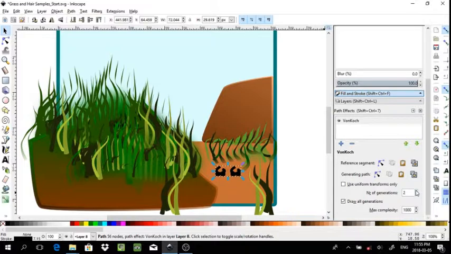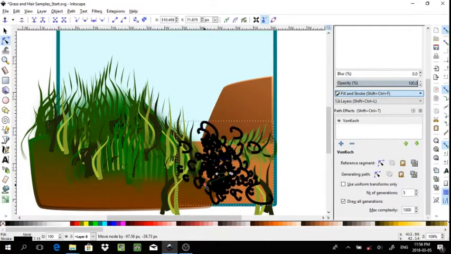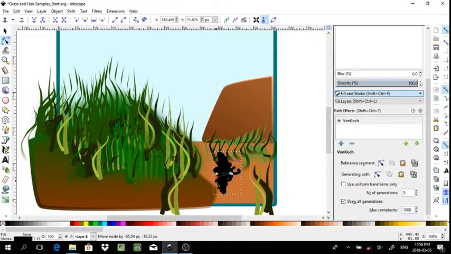For this, you will want to adjust the number of generations as well as perhaps the reference segment and how it is generating the fractals within the particular region.